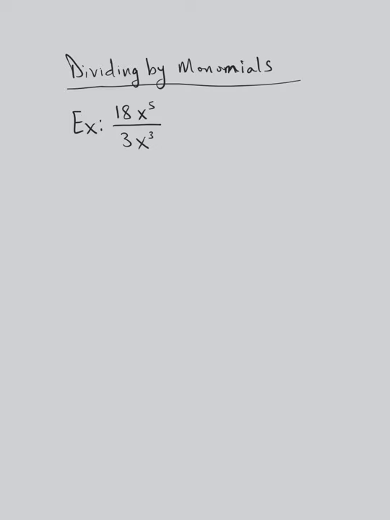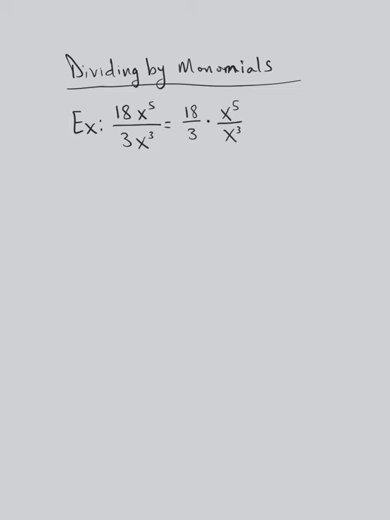Now in this case, this is actually two monomials, so I'm dividing a monomial by a monomial. This is a basic example, but like we saw in the last video, whenever I have products in a fraction, I can break that up. I can group together the number part, 18 over 3, and the variable part, x to the fifth over x cubed. Again, if you don't see why you can do that, think about going backwards. If we started here, we'd be multiplying two fractions. We'd multiply straight across to get this expression right here.